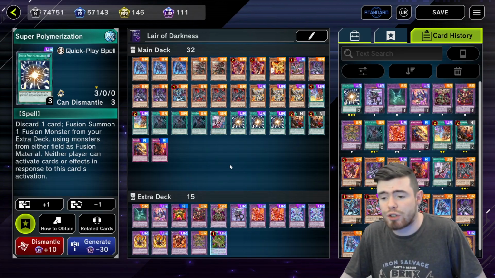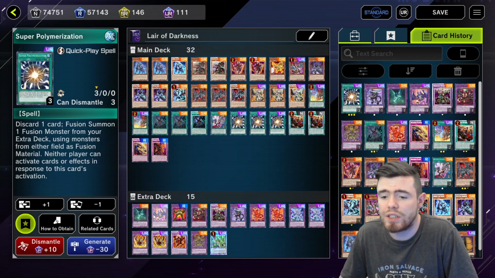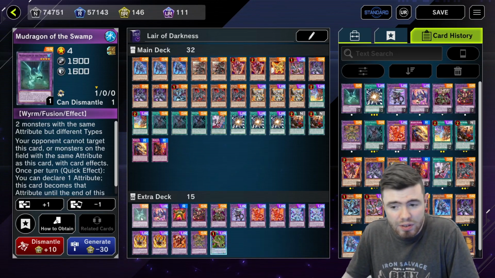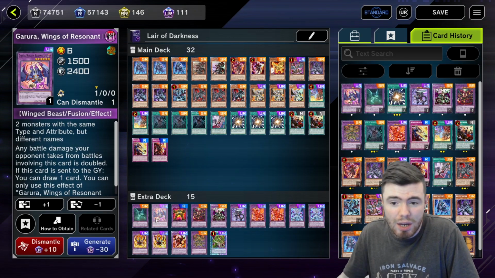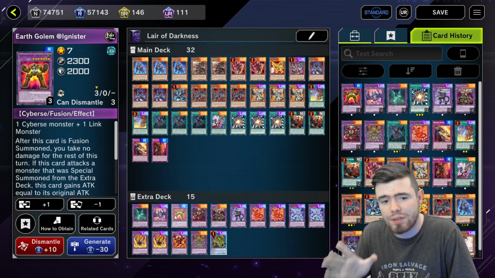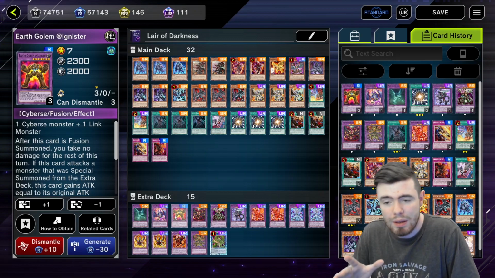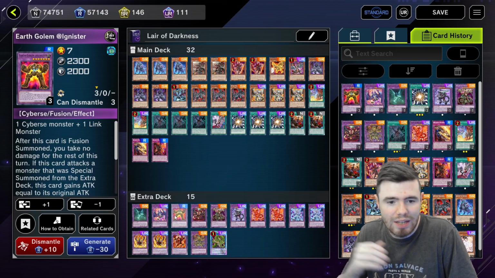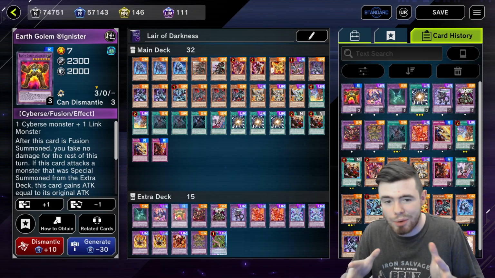Getting into the extra deck, we have a solid handful of Super Poly targets here. We'll cover those first. Mud Dragon of the Swamp: 2 monsters with the same attribute but different types. Same attribute and same type, different names. 1 Cyber monster and 1 Link monster. This is specifically to help you deal with Sprite. So this can fuse together like a Sprite Elf and a Masquerena before your opponent even has a chance to use them. So this is like an anti-Sprite Super Poly target.